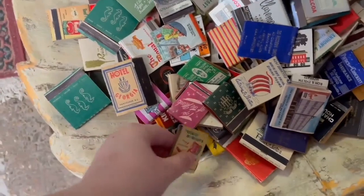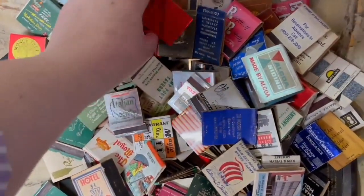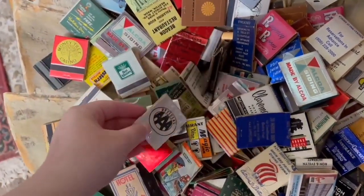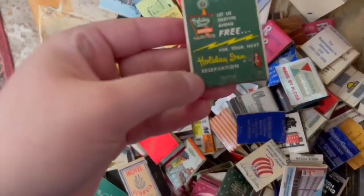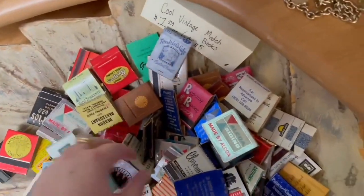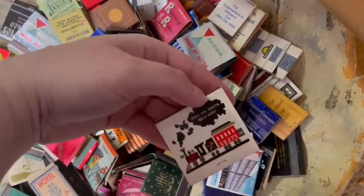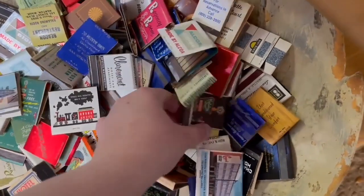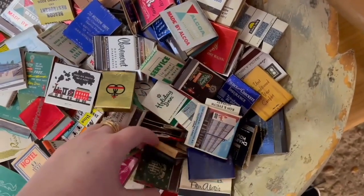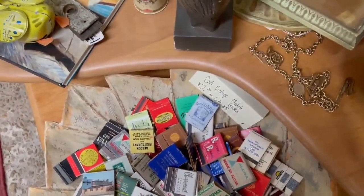This store had an amazing collection of vintage, and I thought this display was incredibly clever — they had all these little bins of things for a dollar. Check out these matchbooks — what a great collection of cool graphics and advertisements. I love the lightning bolts on that Holiday Inn one. This was at a time when companies and hotels gave away matchbooks because people smoked. A lot of people collect matchbooks; while they don't bring high dollar, they do have some collectability and cross-collectability.